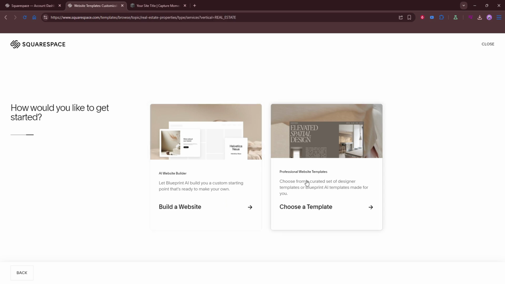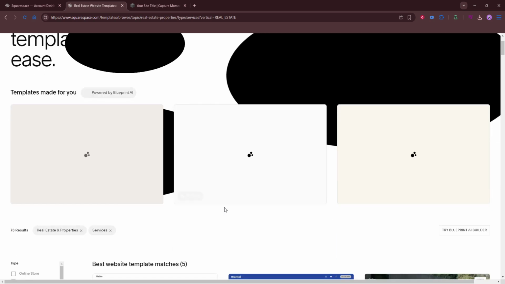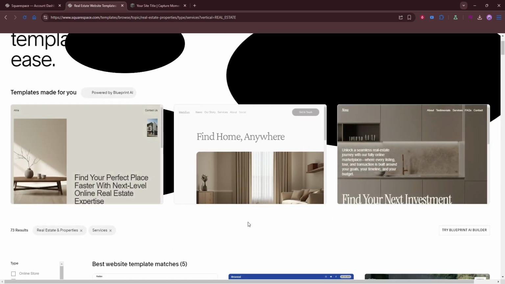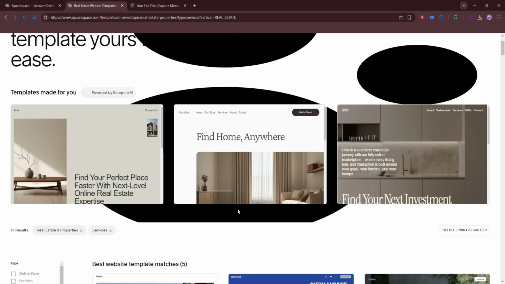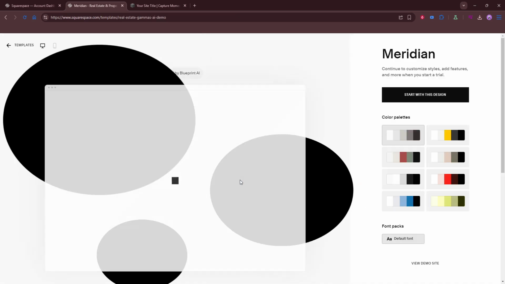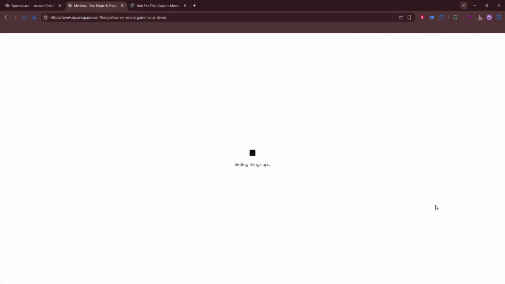Next, choose a template that fits a real estate business. Look for clean, image-forward designs with strong gallery sections, readable fonts, and simple navigation. A layout that highlights photos and quick facts will serve property pages well. Remember that colors, fonts, and section styles are all adjustable, so prioritize structure over aesthetics right now. Pick the template that makes listings look clear and compelling.